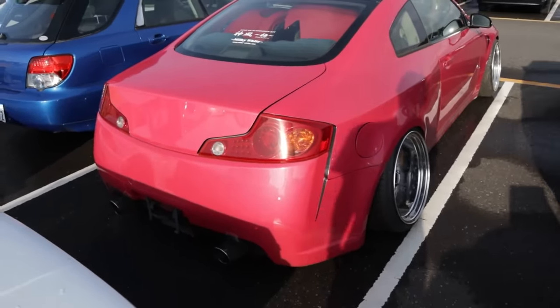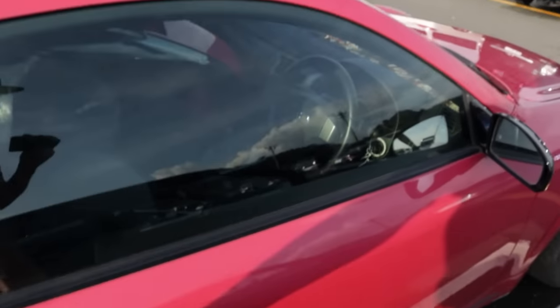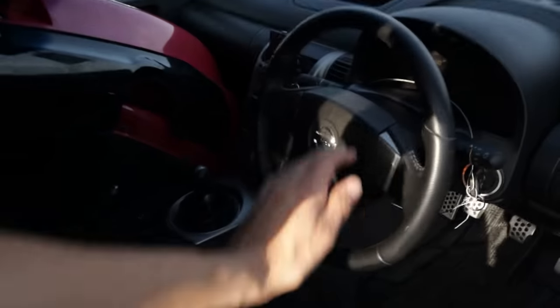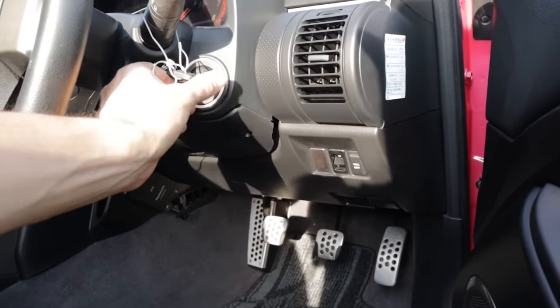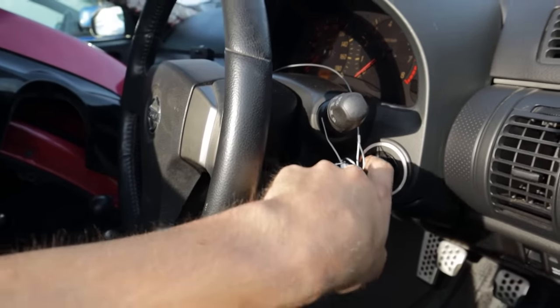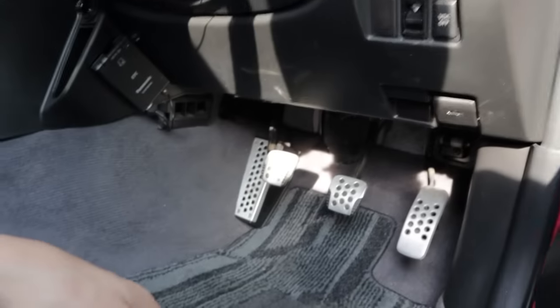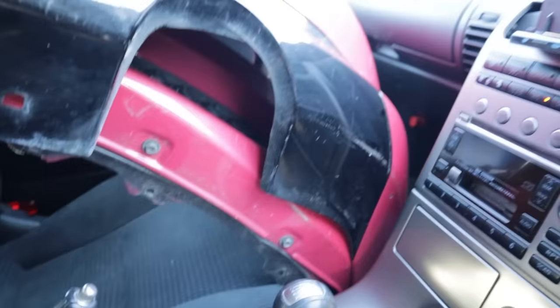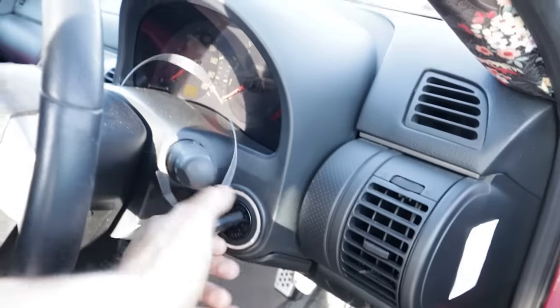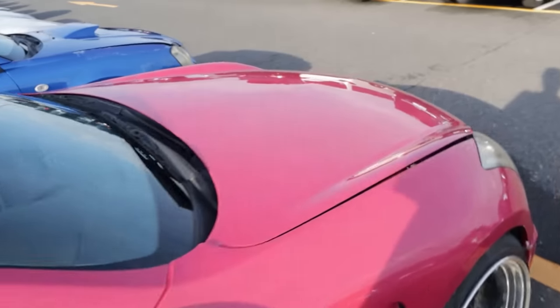Oh, what is this, like a V35 Skyline, I guess? With the biggest Workmeisters I think I've ever seen. Oh, it does have keys. Guys. That's not it. Where's the button for it? Come on, where's the button for that big loud air horn? I saw it. Yeah, so I need to get one of these keys programmed for my 350Z that we bought today. Is there a switch here somewhere for that horn? Damn it, man, I wanna hear it. Why is this taking off like a jet engine right now? Let's pop the hood. Damn it, I wanted to hear that air horn.